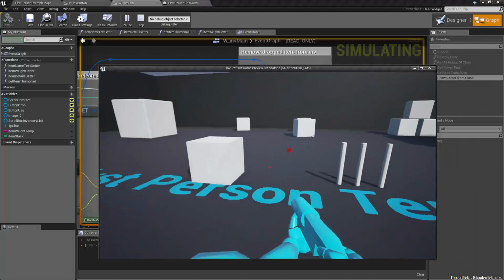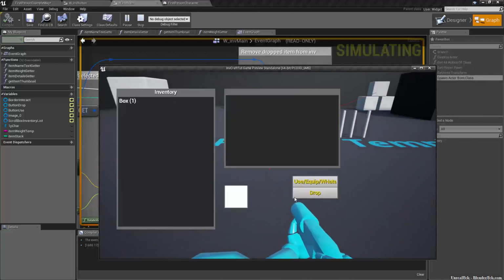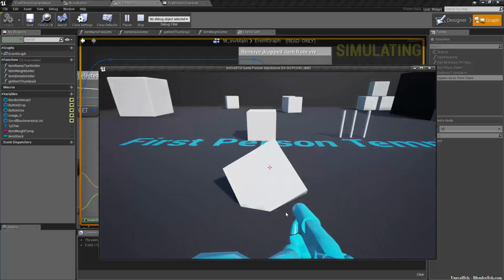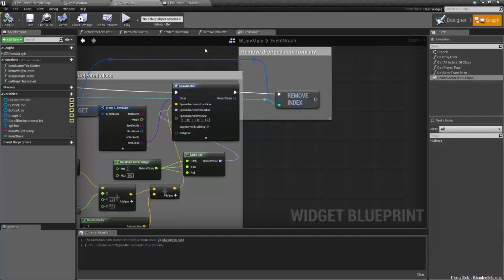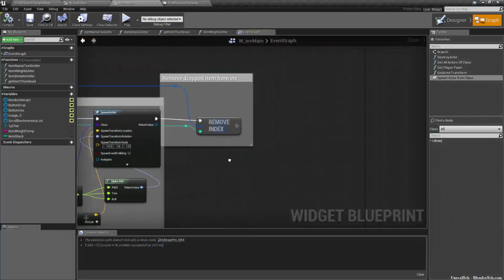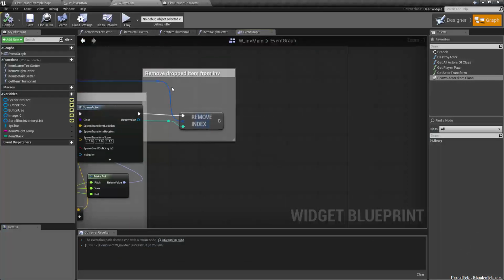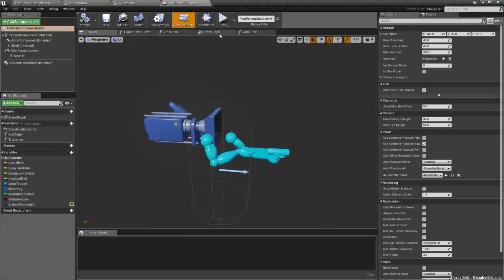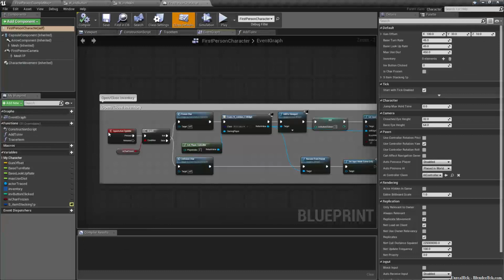And one little thing to add on to that: when we hit play and we drop an item, you then have to manually close the inventory. It's not a big deal, but if you want it to close automatically when you drop an item, all we need to do is go to first person character, go to the event graph, and open close inventory. We have the input action.